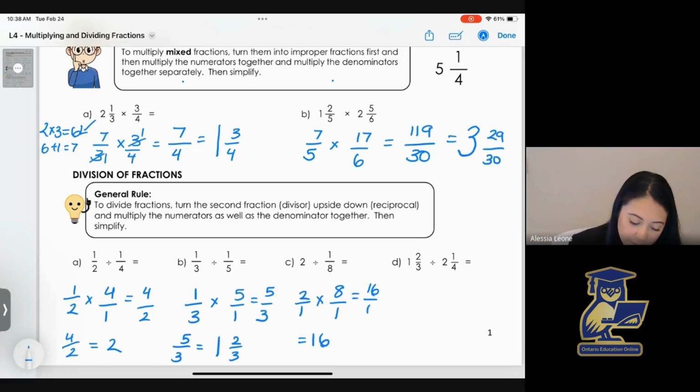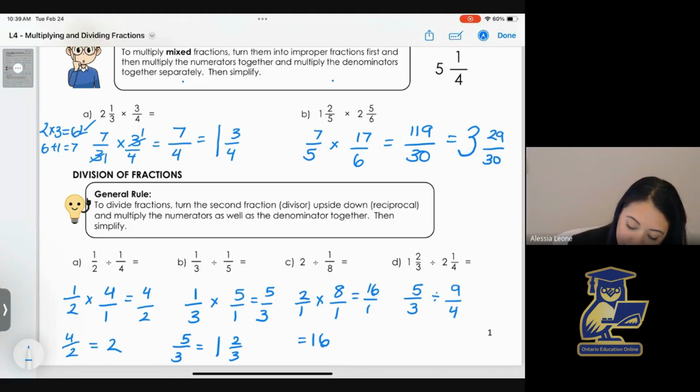And our last question here. We have 2 mixed fractions. So we're going to convert the 2 mixed fractions into improper fractions and then follow our division rule, then follow our multiplication rule. So first is to convert. First, we will convert this into an improper fraction. So 3 times 1 is 3, plus 2 is 5, and we keep our denominator. 4 times 2 is 8, plus 1 is 9. We're going to keep our denominator. Okay.